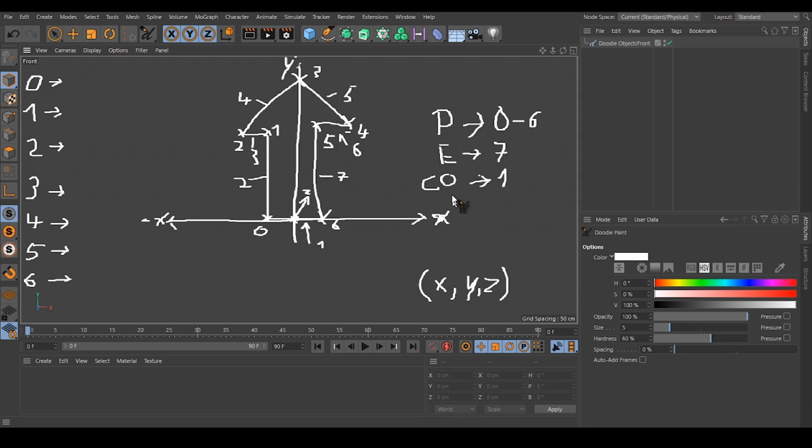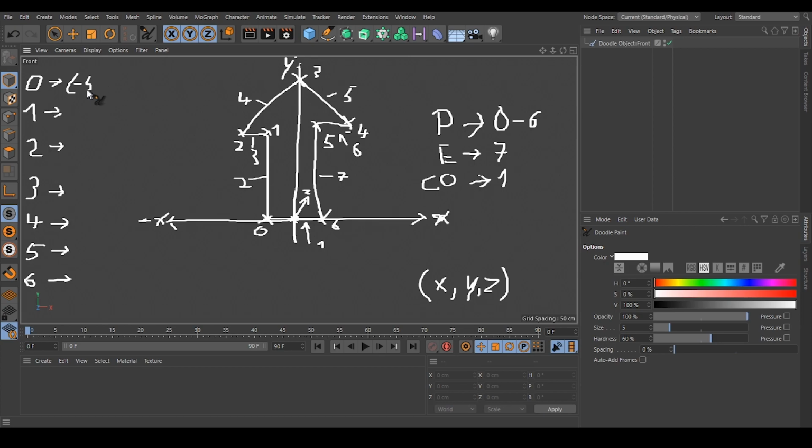So let's think about the first vertex here, vertex number 0. The vector of this one is maybe minus 50 in the x direction. We could also use another value, maybe minus 100, but in this case I think minus 50 is good.